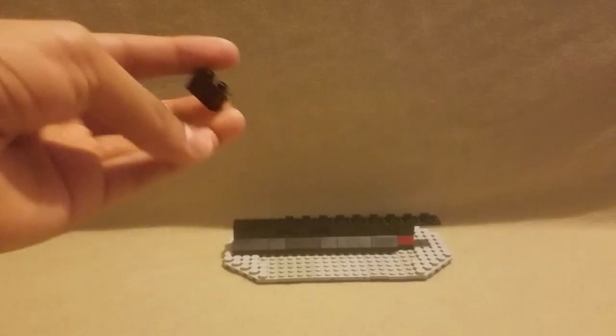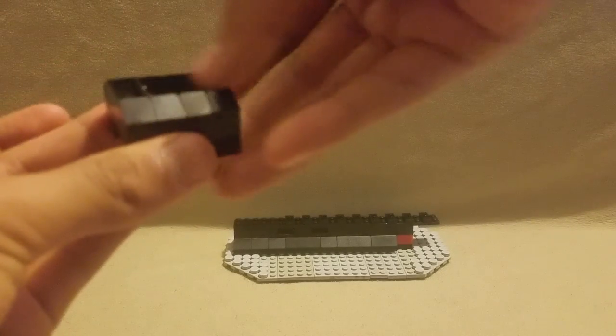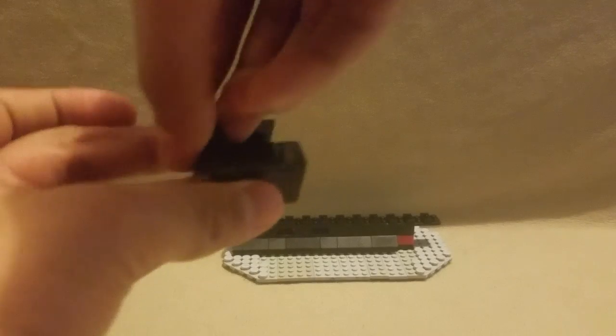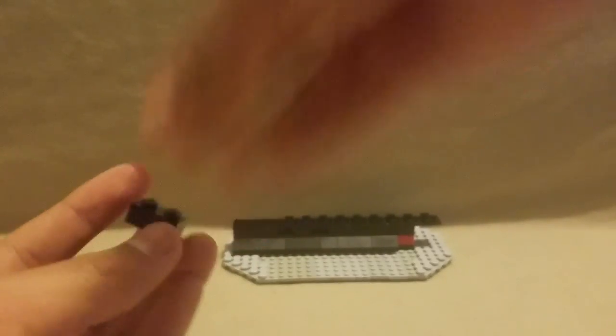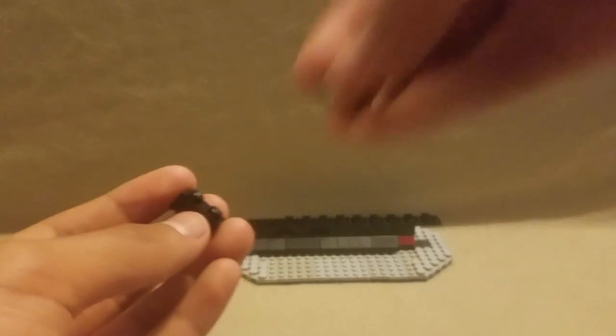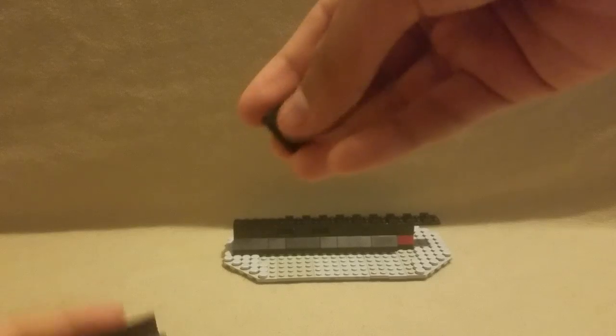Okay, then we're gonna make the other front sight, and for that we're gonna need another hinge piece just like this, and this piece is gonna go right on here, and make sure the hinge piece goes inwards just like that. Okay, then we're going to need 2 of these 1x2 plates. We're gonna stack them on top of each other. Then we're going to need a jumper plate, stack that on there.